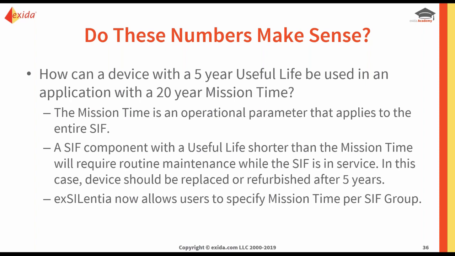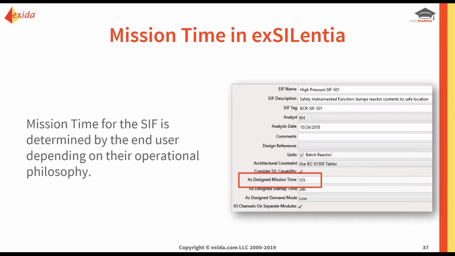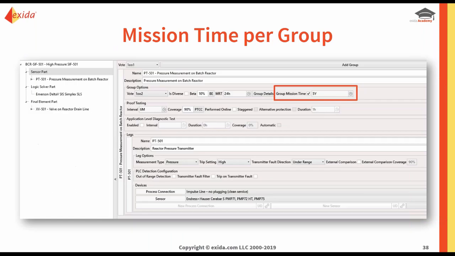However, exSILentia now allows users to specify mission time per group. So let's look at what that looks like. When you define your SIF on a high level, you are defining a few parameters, including mission time for the entire SIF. So your as designed mission time might be, say, 15 years. And again, this depends on the operational philosophy. So you're inputting that parameter.